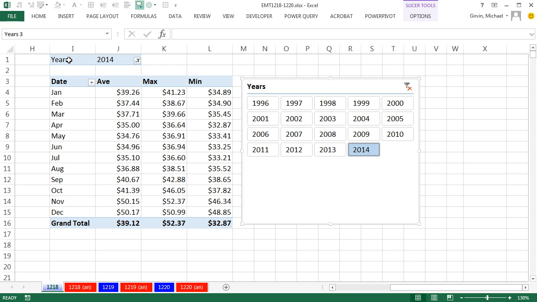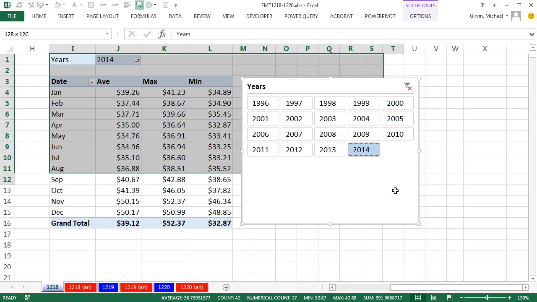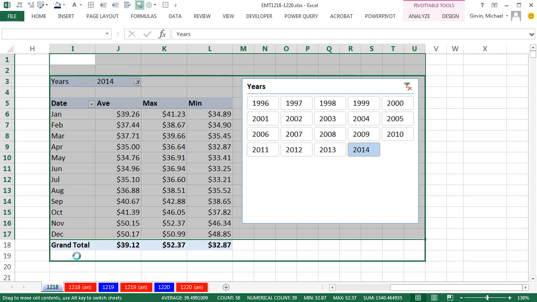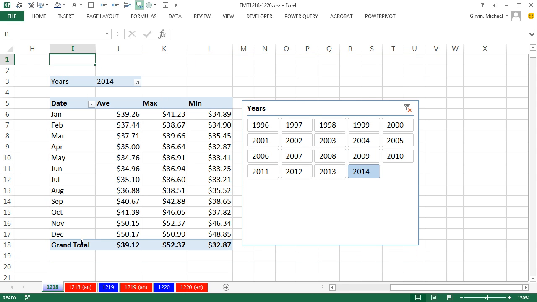Now, I actually want to change this and move this down. I want a title at the top. So I'm going to highlight with my cursor. And watch this. I'm going to use the move cursor, not the crosshair or angry rabbit, not the selection cursor. But there's our move cursor. I'm pointing to the edge. Click and drag down 1, 2. And then I'm going to click in I1 and type Yahoo historical adjusted stock price and enter.